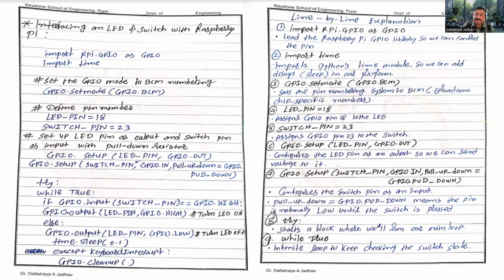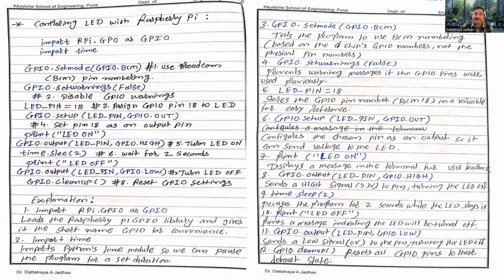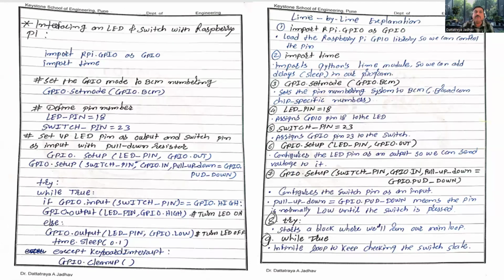In the previous example, we went with only controlling of the LED. So there is no parameter. We generally just apply the voltage. High voltage, the LED will be on. Low voltage, the LED will be off. But in the second program, we give the dependency between the LED and switch. If the switch has been pressed, in that condition the LED should be on, and if the switch is not pressed, then we say the LED will be off.